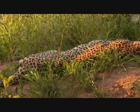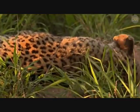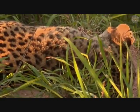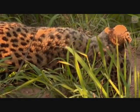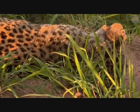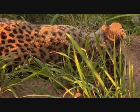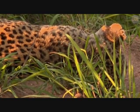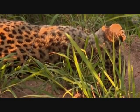Now there's a car that's about to start, so hopefully that's going to mean Mvula is going to pop his head up and hopefully give us something to look at, but I don't know if he will. The vehicle that's here is a very quiet vehicle. Now that might sound very odd, but we get different types of vehicles out here, and there's one that is a petrol vehicle much like ours, and so they are much more quiet, and maybe that will mean that Mvula will stay sleeping. Although I see now they've decided they're not going to start their vehicle, so maybe we won't see him wake up.